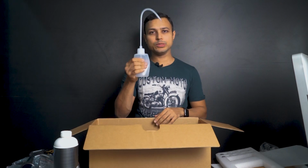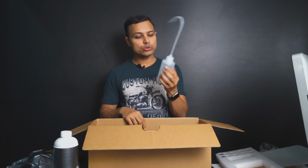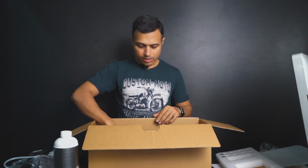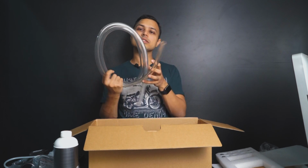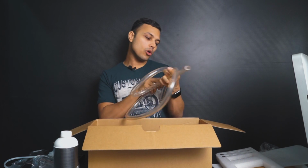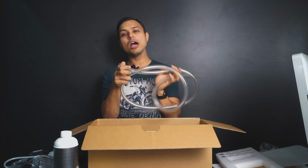This bottle they have given, this is a 250 ml bottle, which will be required to fill the coolant in our reservoir. Last but not the least, this is the pipe from Thermaltake. This is a transparent pipe. The outer diameter is 3 by 4 inches and the inner diameter is ½ inch. So pretty good thick pipe.